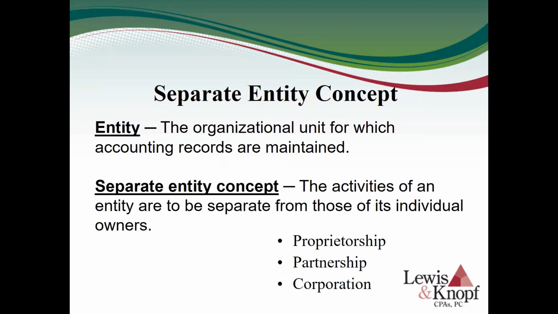So we have the entity concept, where the entity is the organizational unit for which accounting records are maintained. So that is the entity. But when it comes to the separate entity concept, it shows that the activities of an entity are to be separate from those of the individuals. So with the business entity concept or the separate entity concept, it tells us that the company is different from the owner. Whether partnership, sole proprietorship, or corporation, the company is different from the owner.